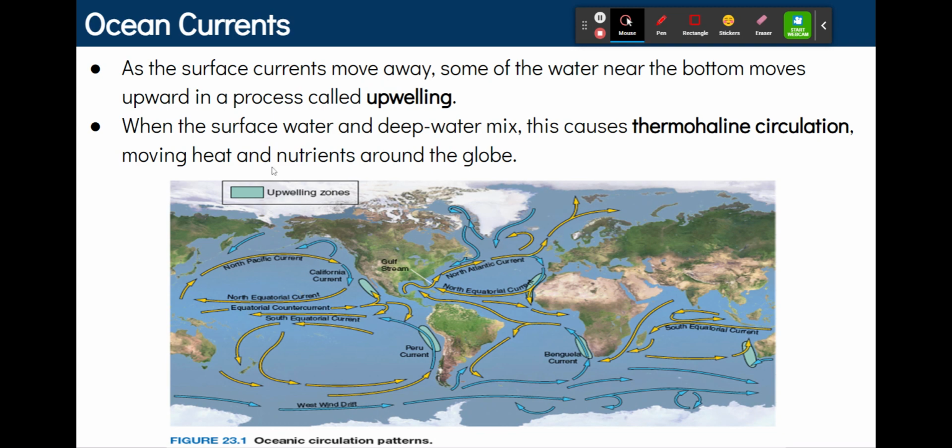And this brings nutrient-rich deep water up to the surface, providing photosynthetic organisms a bunch of nutrients so they can grow. So when the surface water and deep water mix, this causes thermohaline circulation, moving heat and nutrients around the globe.